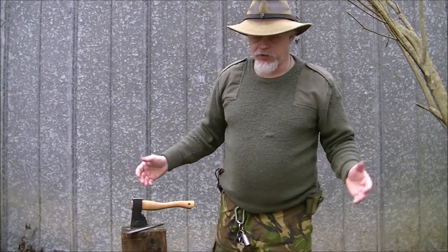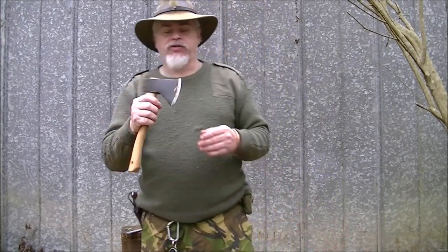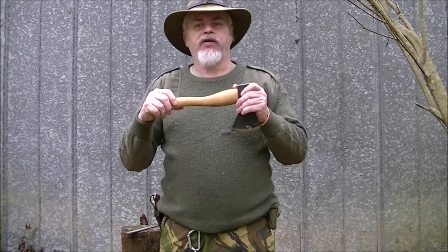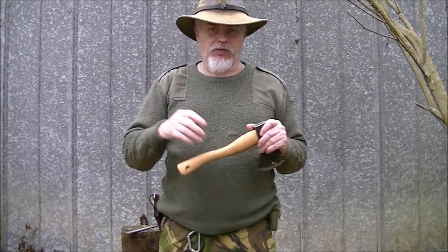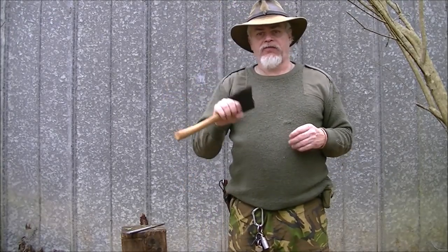One of my viewers asked about maintaining my axe in the field. Am I still using a kukri? Absolutely I'm still using a kukri, but I'm playing around with this little axe right now, and that's the reason you're seeing it in a couple of my videos. So don't worry, I haven't abandoned the kukri, not by a long shot. I'm playing with this because I like the design. But having said that, how am I maintaining it in the field?